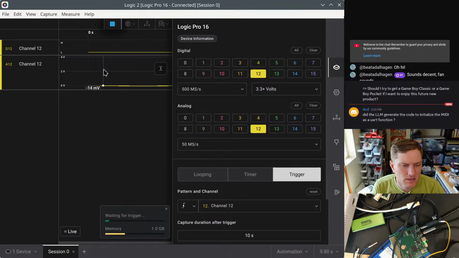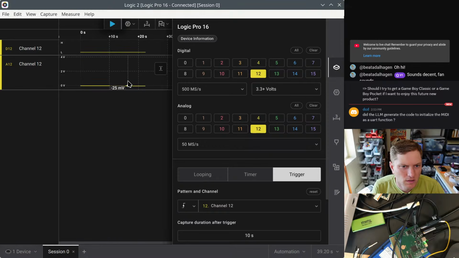We're just at 0 volts perpetually. Although we see it tweaking a little bit. There's a little bit of wavering, not enough to know.